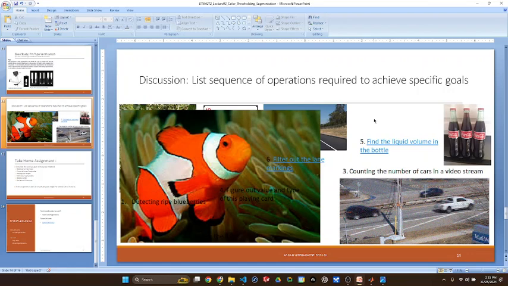I'll ask the question: is the fish's skin color very different from the surroundings? The white and orange fish is different from the surroundings. So if the color is very different from the surroundings, then of course you can use color segmentation. But there are also black regions in the fish, and there might be black regions within the background clusters, so it might not be ideal.